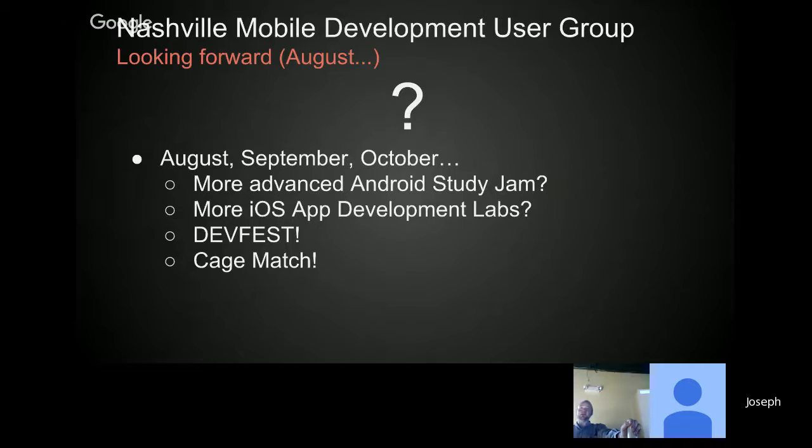Usually our last meetup of the year is a cage match. In 2014 we did iOS versus Android. In 2015 we did web apps versus mobile versus native apps versus hybrid, and we actually included Xamarin in hybrid, which the Xamarin guy wasn't very happy about because he said no, those are native apps. Okay, sure. So we might just have to have a hurt feelings cage match for why Xamarin is or is not a native app. I don't know.